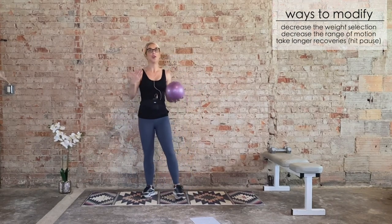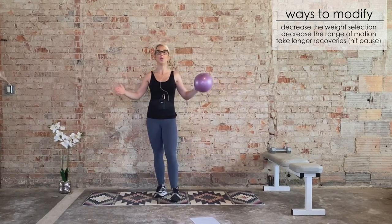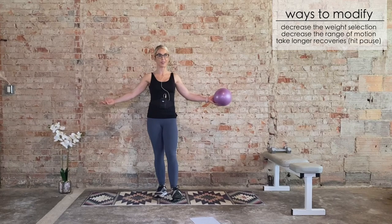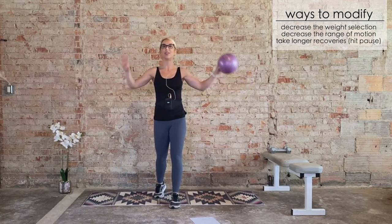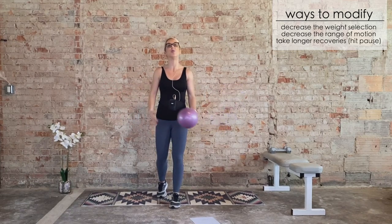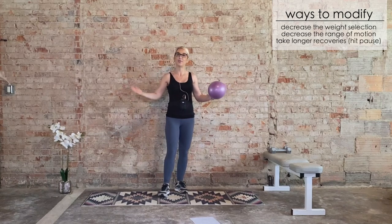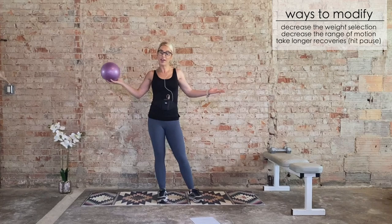All right, so I'm going to have a few ways to modify today's workout, because not everyone's the same. If I have two clients, both at 35 weeks pregnant, I'm not going to have the same workout program for them with the same weight selection. Why? Because everyone is different. We're all at different fitness levels. So I want you to honor your body and your individual fitness level today.